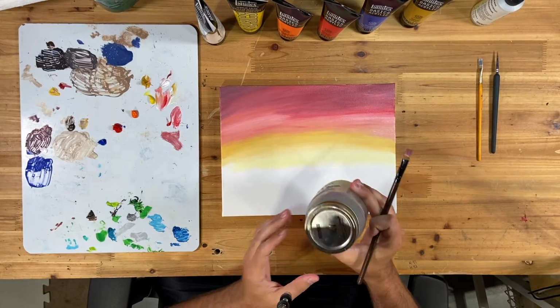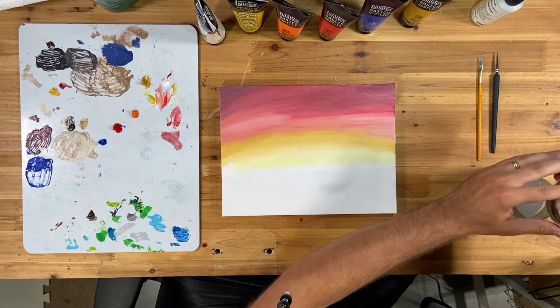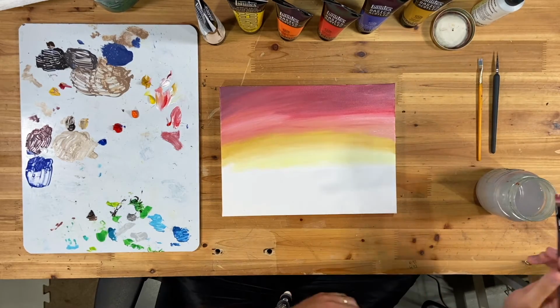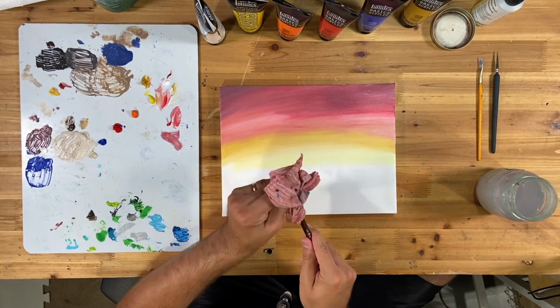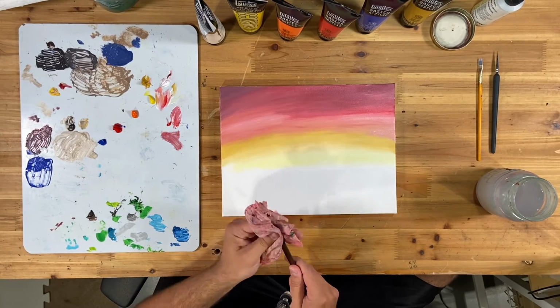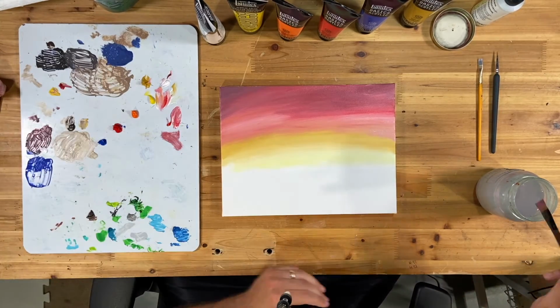I just have water in little mason jars. I like using jars because they can seal for me. And I'll often just wipe off my brush before I put it in the water so the water doesn't get as dirty as quickly. And for my wipes I just use old clothes that I've cut up.